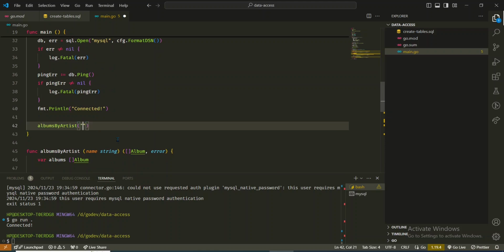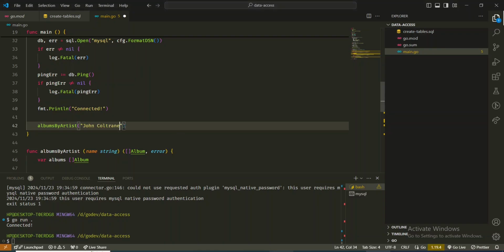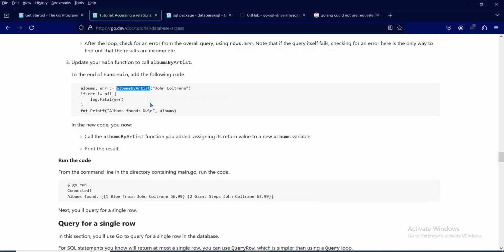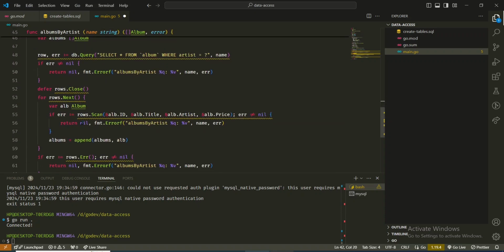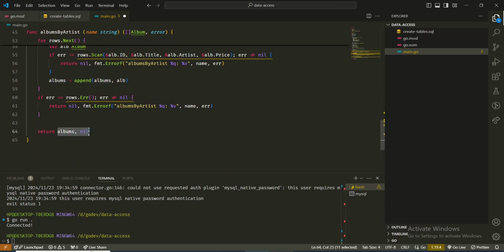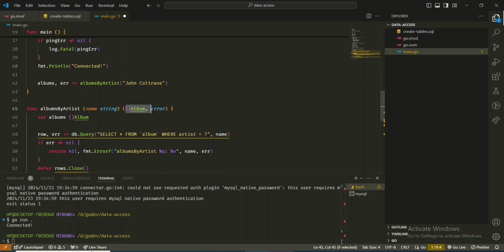And we gotta pass the artist name first, last pass this artist, John Coltrane, and this will give us albums, error. Whichever it wants, it will give us two types of return type, albums or error. Here it is, albums or error.